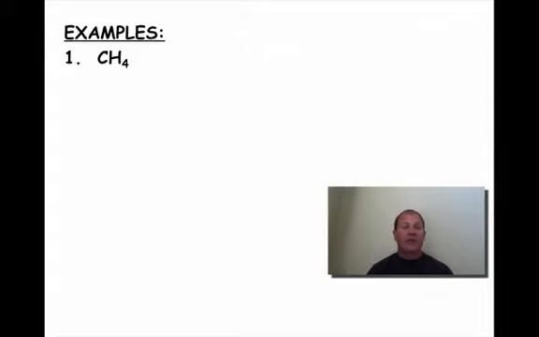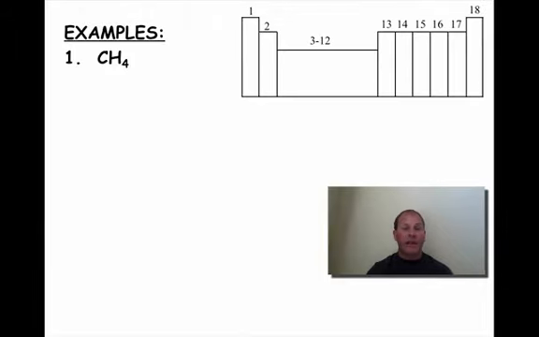In this session, we're going to take a look at the steps necessary to draw a Lewis structure for a covalent compound. The first thing necessary is to determine how many valence electrons are available to you. To do so, you must look at the periodic table. And at a quick glance, all you need to take a look at is the actual group number.